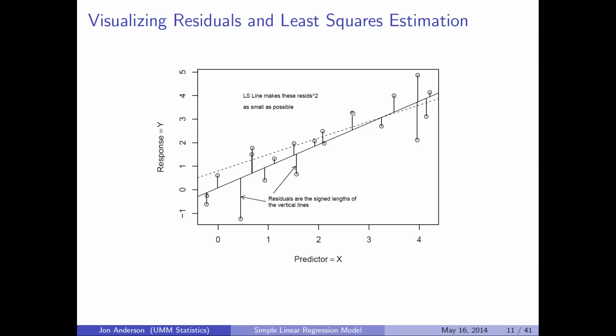So this point here would represent a value of y that's a little bit above 3. The point right here on the line would be y hat, and the distance between y and y hat in this case would be a slightly positive residual. A case like this one right here, where the value of y is smaller than y hat, you would have a negative residual.